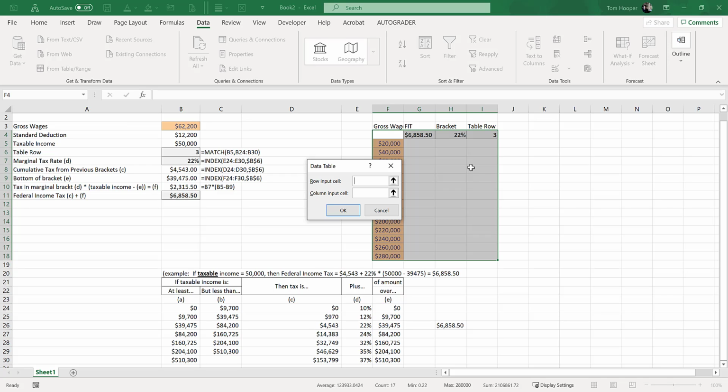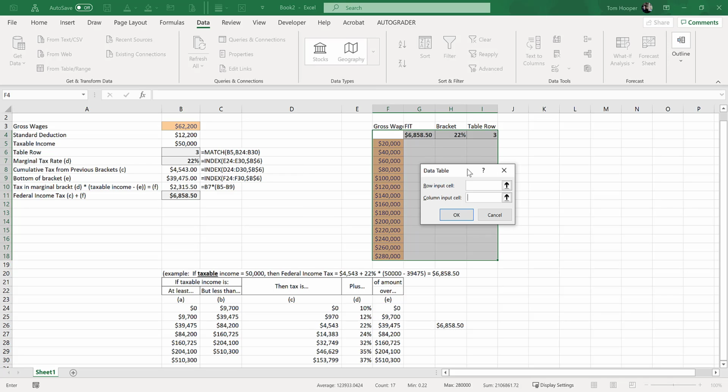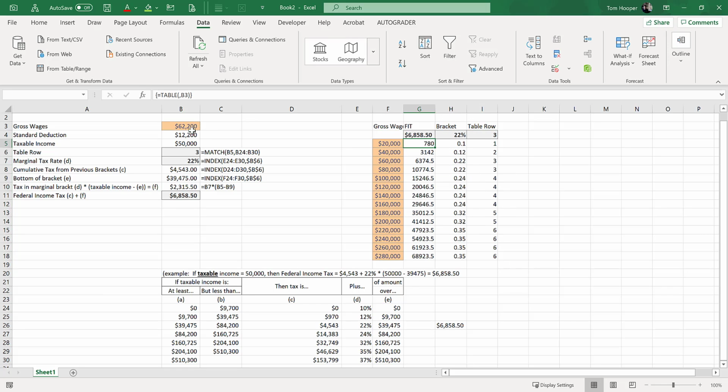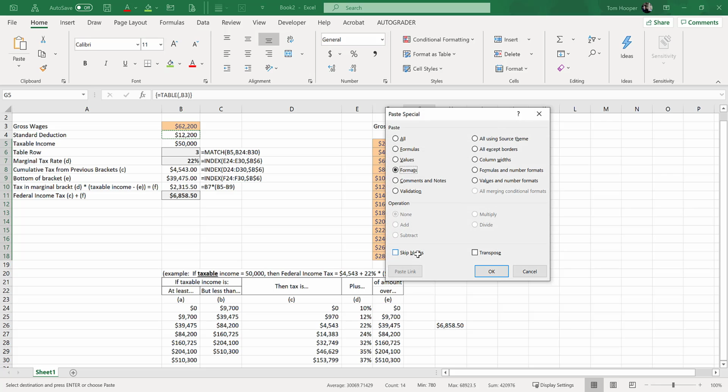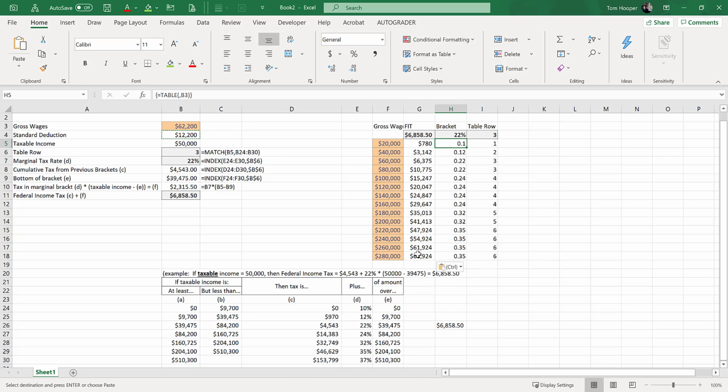No, of course not. Do I have a column input on this table? Yes, of course. And the column input is gross wages. So we'll click there, say OK. And we can see, I'm going to copy this format to Alt-HVST. And here, instead of copying a format, I'm just going to do Alt-HP for percent. And then the table rows don't need to be.